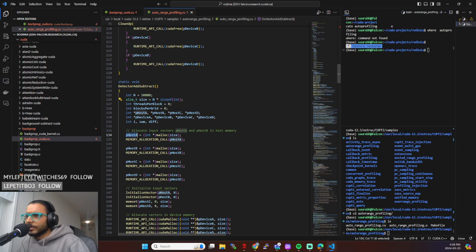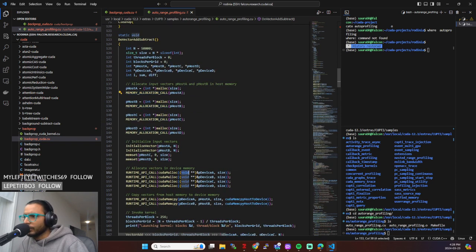So yeah, let's assign memory to it first. We'll assign it in the CPU first, using malloc. First we assign the space in the CPU, then we move that data to the device. The device is the GPU, the host is the CPU. We also do the same, but we use cudaMalloc this time.